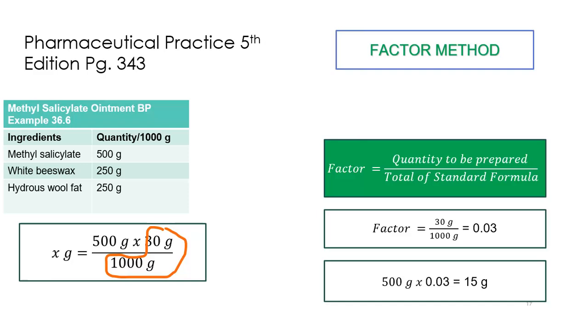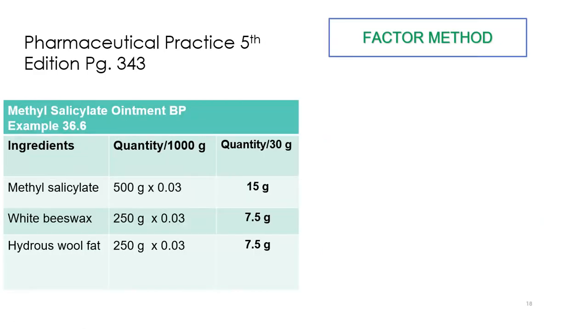Why is factor very nice to use? I love it for recipes that have lots of ingredients to cut down your writing time, because when you're in your exams or your tests or your assessments, time matters, your efficiency matters. So once you lay out the first ratio and proportion for the first ingredient and you figure out what your factor is, then you just use your factor to multiply the rest of the ingredients as I have shown you here. So you can cut down time in your assessments and use your time smartly.